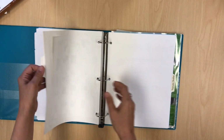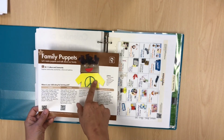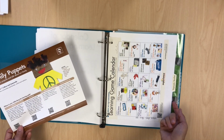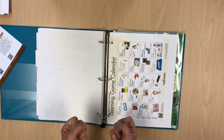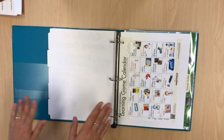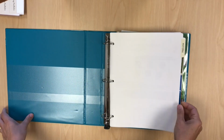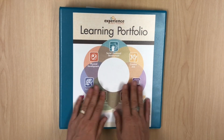learning game. Because a lot of times, for example, with this family puppet, we include all those supplies. So you could save that, and then when the family's seeing culture and community, oh, here's the puppet we actually made, here's the assessment mark, and it all connects so nicely together for them. And even better yet, this is a beautiful keepsake that your parents will just love. And if you're the parent yourself, this will be something you'll really cherish for many years to come.